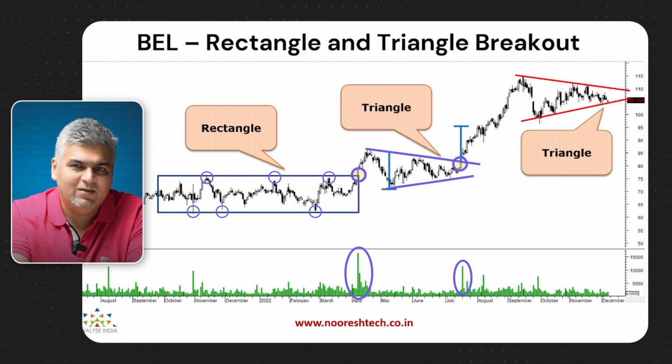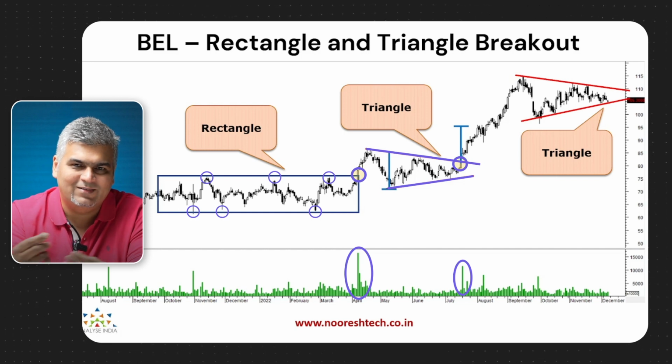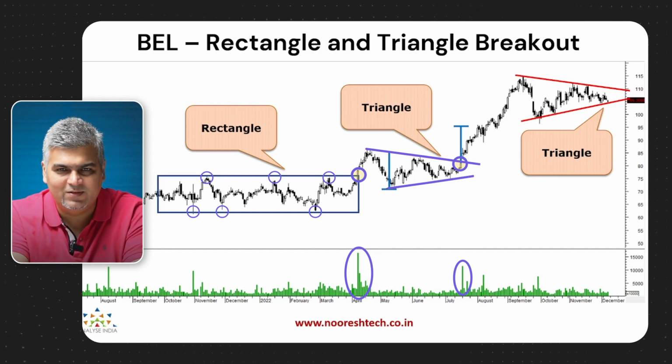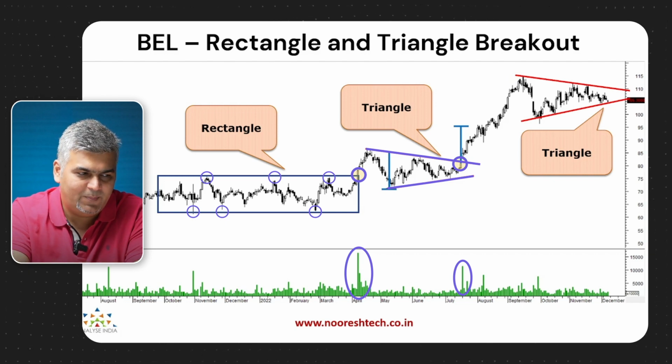It is clearly evident that the volumes are almost 3x to 5x. Now once you go deeper, you will be able to look into the chart and say it was X volume and on this day it is 5x. But visually it is very clear that the price has broken out as the volumes have also broken out. The stock went from 80 to 110 in less than 3 months.